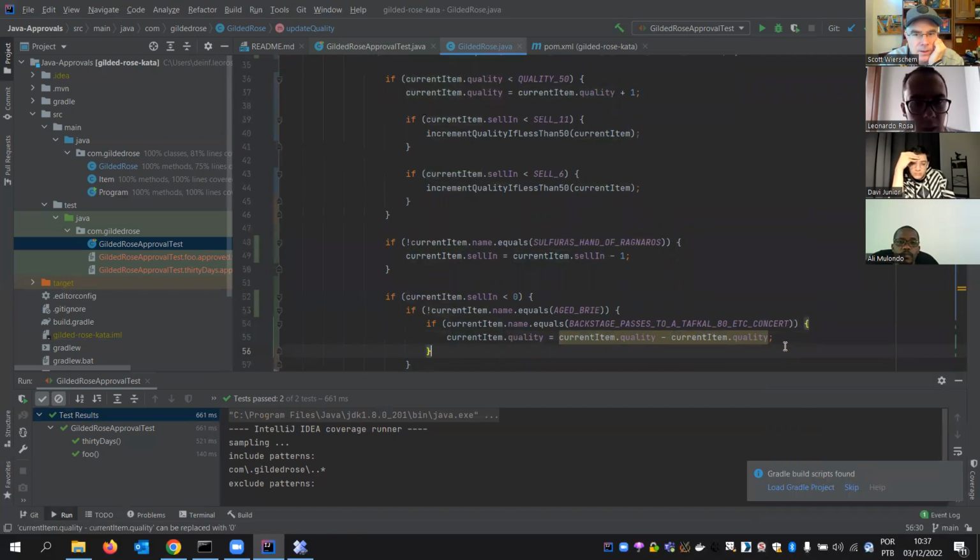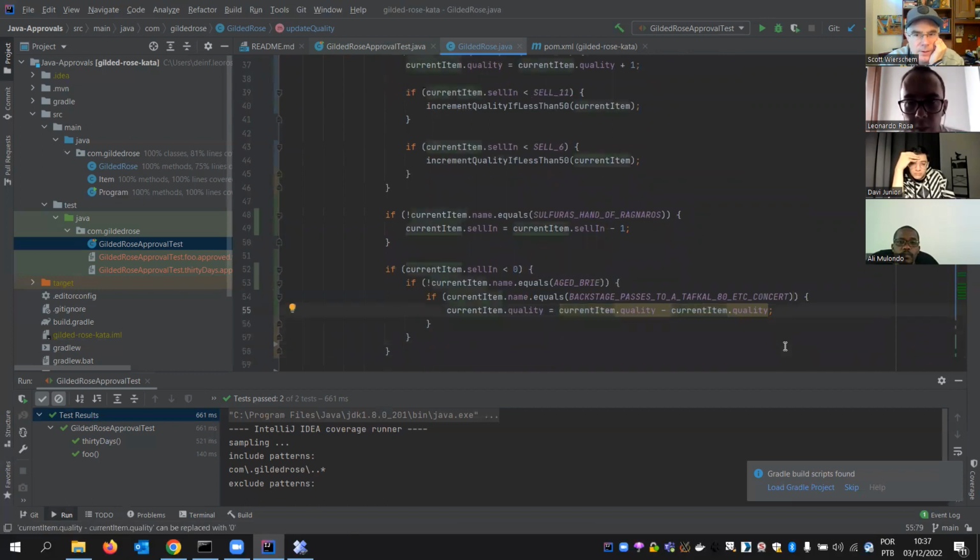There, and hit Alt Enter. Simplify. Good. Simplify, and say quantity minus quantity, that would be zero. Simplify. Okay. Scrolling down a little bit.